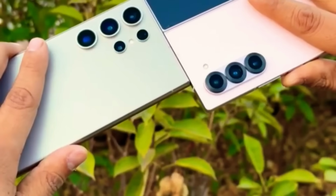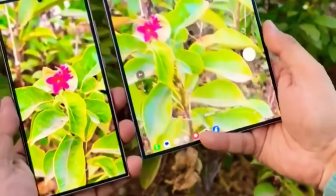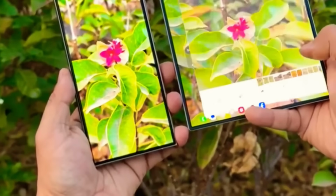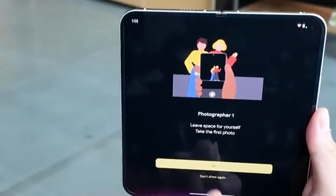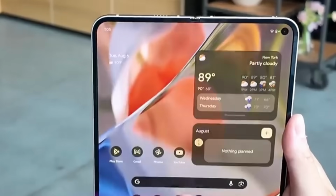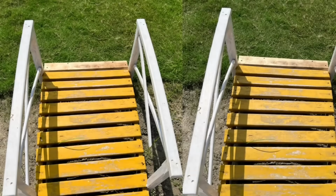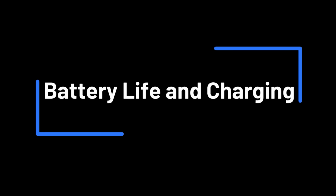A surprising change is the removal of the under-display selfie camera on the inner screen. It has been replaced with a standard 10 megapixels camera, which is undoubtedly a more practical choice than the previous under-display option. The Pixel 10 Pro Fold is anticipated to feature a camera setup similar to its predecessor, highlighted by a 50 megapixels primary camera equipped with a Samsung GN8 sensor, a 10.5 megapixels ultra-wide lens, and a 10 megapixels telephoto lens offering a more substantial 5x zoom. This configuration appears to be considerably more capable, and Google's software enhancements could potentially yield superior picture quality from the existing hardware.